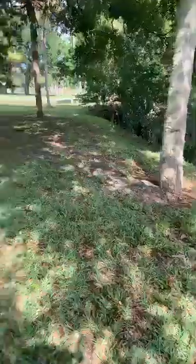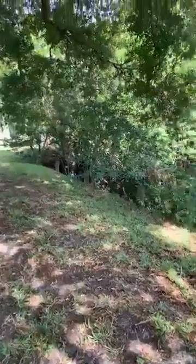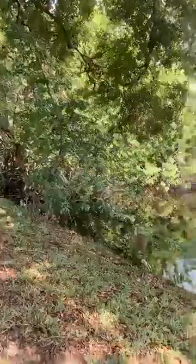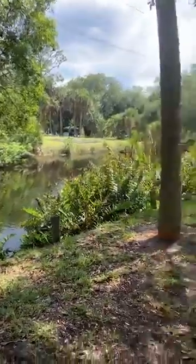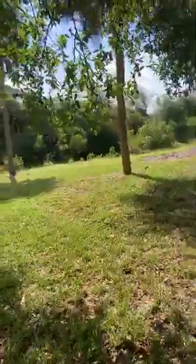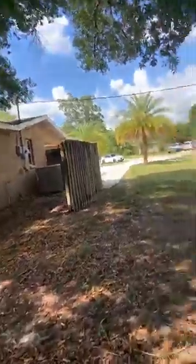So, great property. House needs some work. A little bit of stucco work, a little bit of drywall work. Definitely needs some paint and needs a new roof. But otherwise, I mean, everything else is in pretty good shape. The kitchen's decent. We'll need appliances. The bathrooms are decent. I would change up the paint colors and it would look like a whole new property. So, really cool setup. Only a couple minute boat ride to the river. And that was a dump truck. And a great little super quiet neighborhood over here.